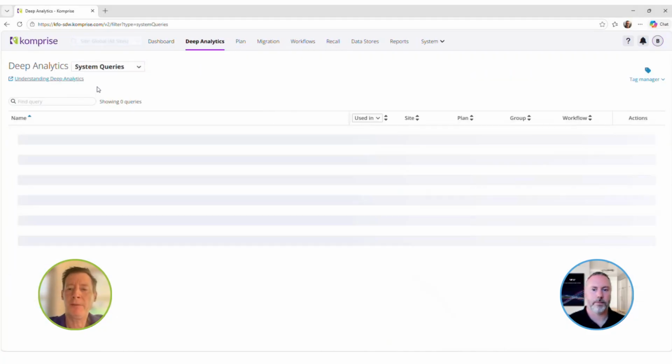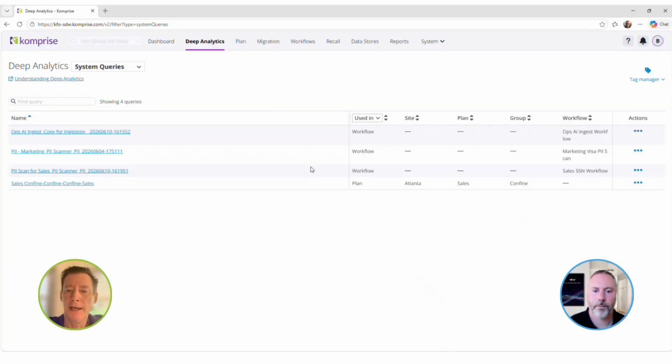Hey, Ben, we got a question back on tagging. Does it actually tag it as file metadata on the file itself, or only within the app? And also, can you elaborate on an earlier topic regarding ring fencing? I think that's an important one.